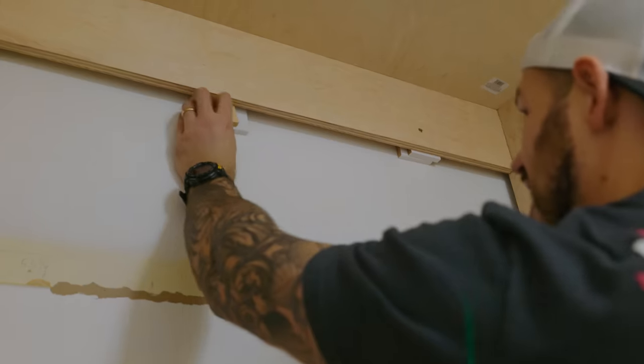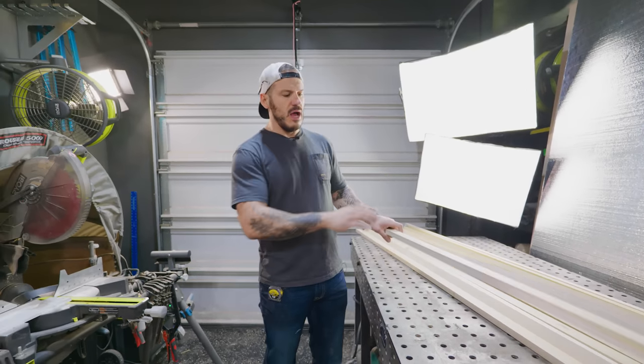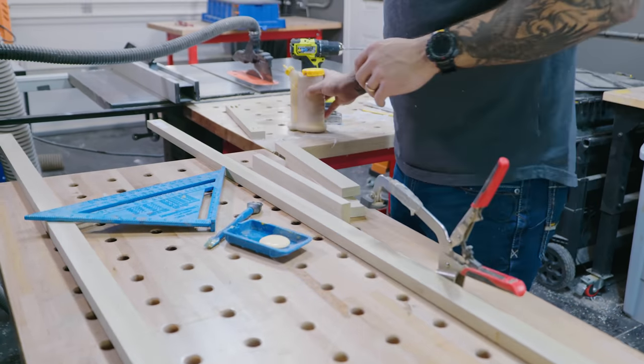It's finally face frame time. I'm using 1x2, this is poplar. It's a little bit more dense than the select pine that you'll see. We're gonna start cutting things up and then we're gonna attach all the pieces together with pocket screws and wood glue and then attach that sucker to those cabinet carcasses.